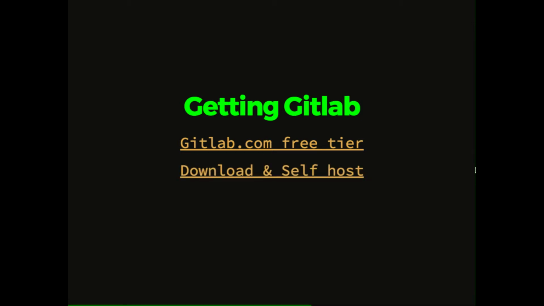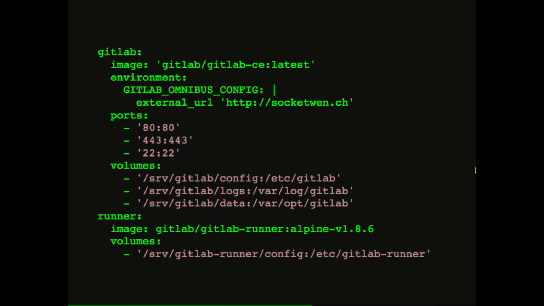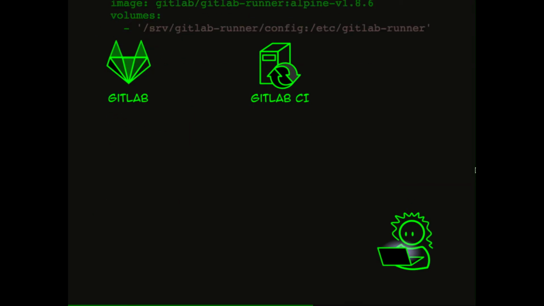If you want, you can download GitLab yourself and self-host it. This requires a bit of Unix skills. It's a bit complicated. Or if you're a lazy person, you'll probably want to just use Docker. What does this look like? This is actually the Docker Compose file I use for my ridiculously named integration server. Yes, I actually bought that domain name. And all this has is the GitLab image, and then the GitLab runner. There's a known issue, which is why the GitLab runner is a specific version, because there's a bit of a small problem with how it works in Docker right now. But this version works.